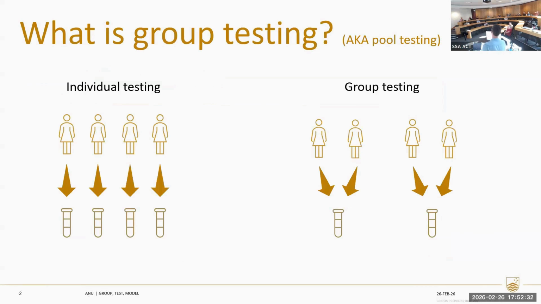Well, it's also known as pool testing, which I think is a slightly more informal name. I think the main problem with pool testing is the name. If you Google pool testing, you get information about chlorine. But intuitively, pool testing is a better name because the basic idea is unlike individual testing, where you're testing people or biological samples individually for the presence or absence of the disease, in group testing or pool testing, you pool together the samples first, and then you test the pooled or group sample. That's all it is.